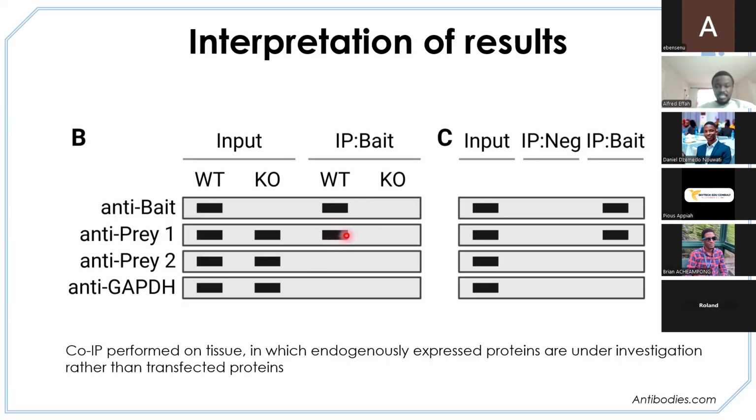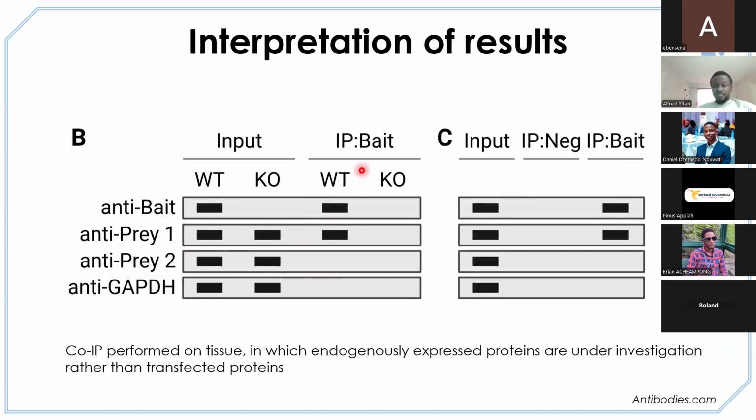It tells you that in the wild type, whereby we still have our bait intact because we developed antibodies against this, we are seeing a band for this. It tells you that there was an interaction between the bait and then protein 1. That's why we are seeing a band for this. Now, because there was no interaction with protein 2, we don't see any band. So it means that we got rid of protein 2 during the washing step because it wasn't part of the complex between this and then this as well.